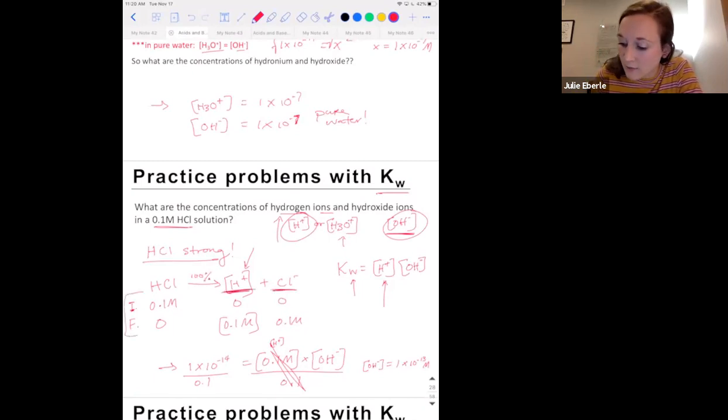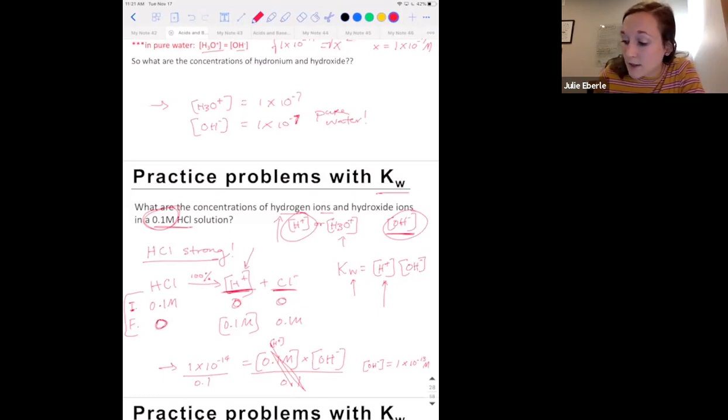So we said, okay, if we initially have 0.1 molar, which is what the problem told us the concentration was, and I have 0 of these things starting out. Well, when the reaction's done, so what's happened if it's weak? That's when we use Ka and we would solve. And we'll work a problem like that. I don't know if we'll get to it today, but for sure on Thursday we'll come back and work a weak acid problem. But for the time being, just to finish this problem, when we're done, we'll have 0 HCl.